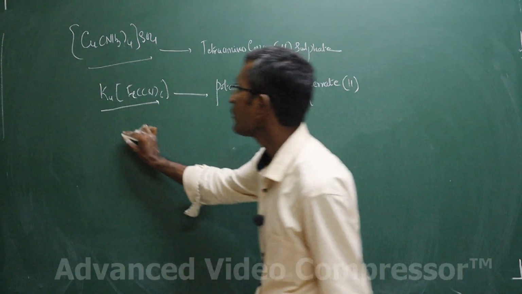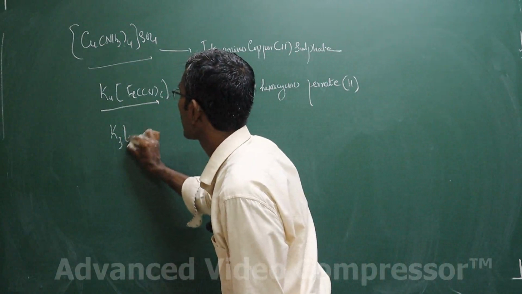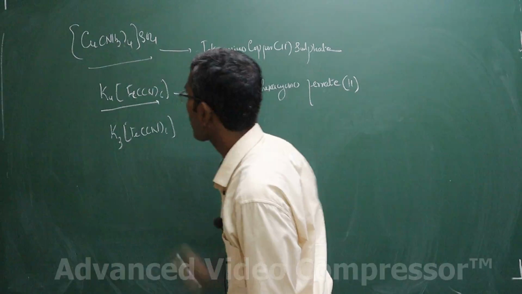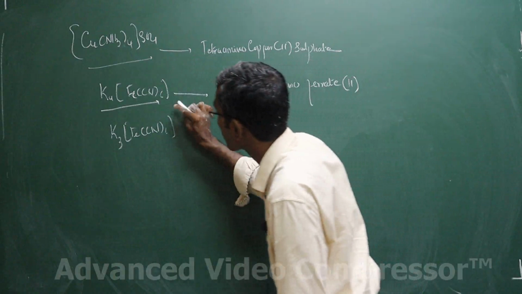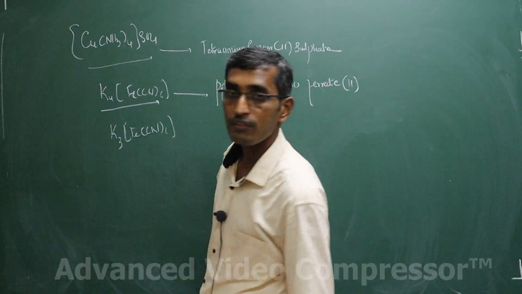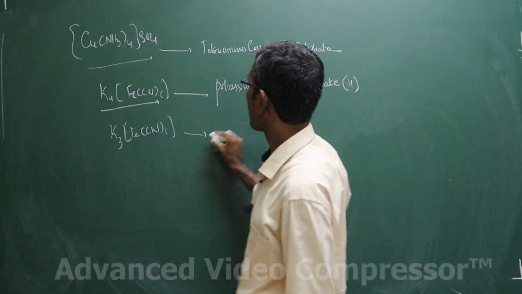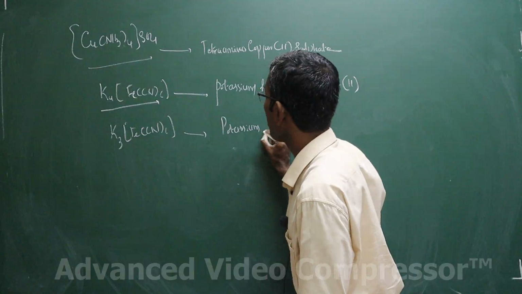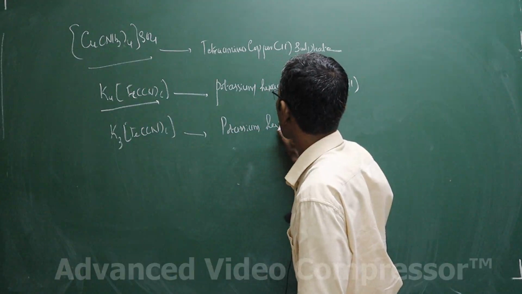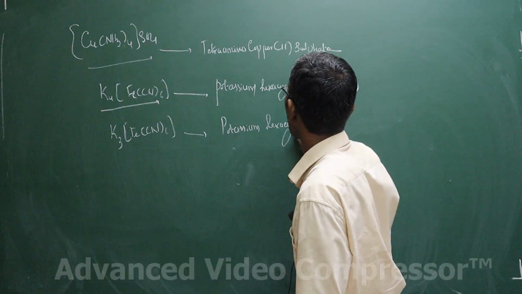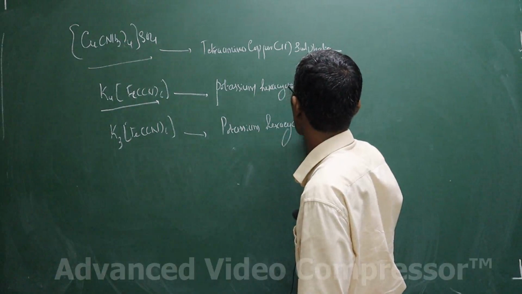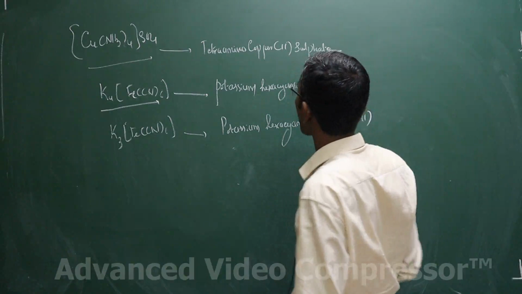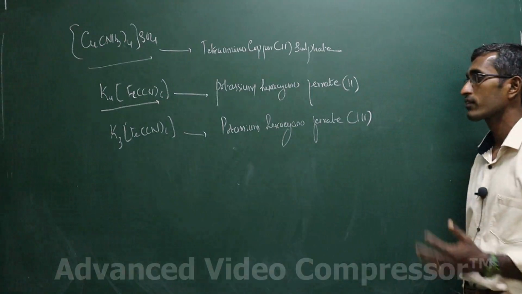Clear? In a similar way, you can take K3Fe(CN)6. Only 3 potassium ions are there, which means the charge on the complex is -3. Iron should have a +3 oxidation state. How do you name this? Potassium hexacyanoferrate. Now the oxidation state is not 2, it is 3. Potassium hexacyanoferrate 3.